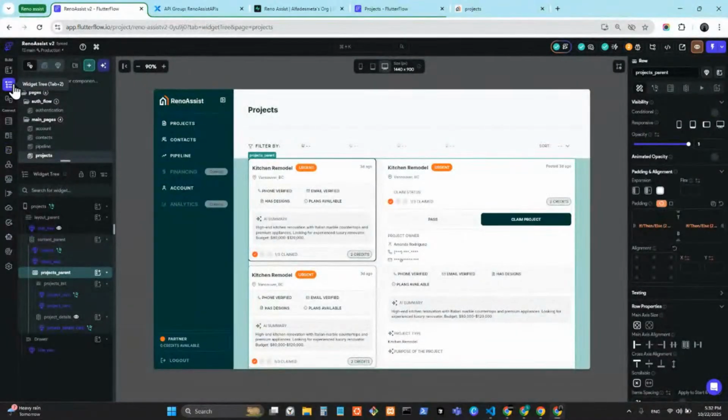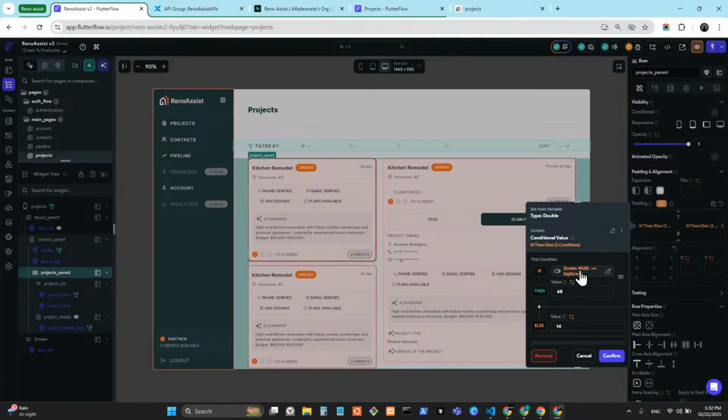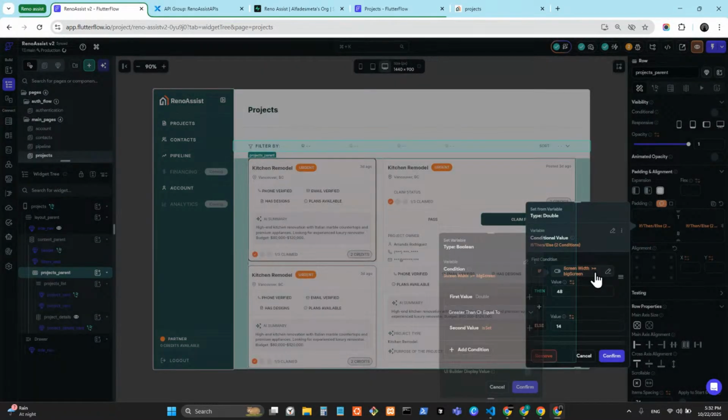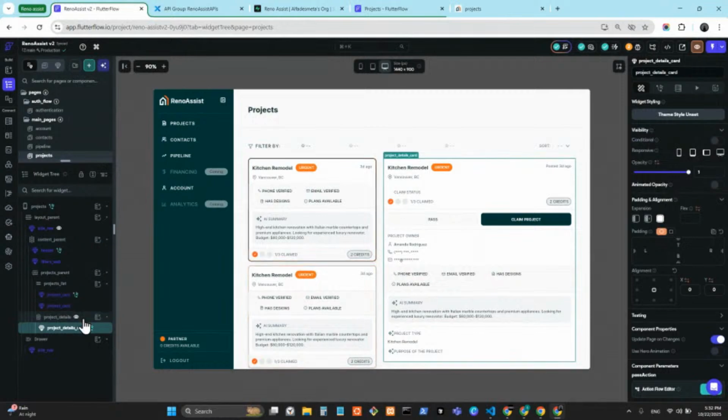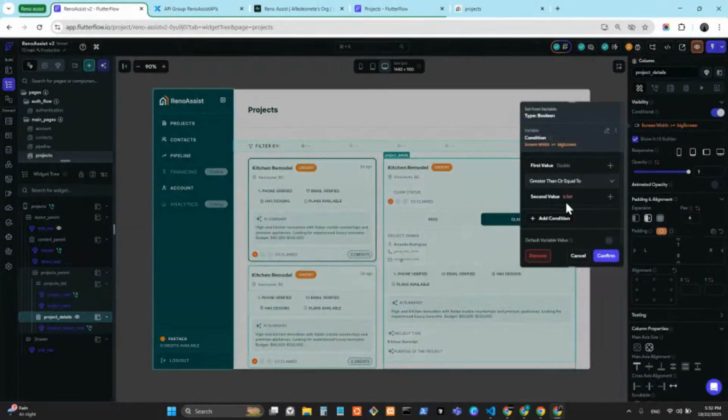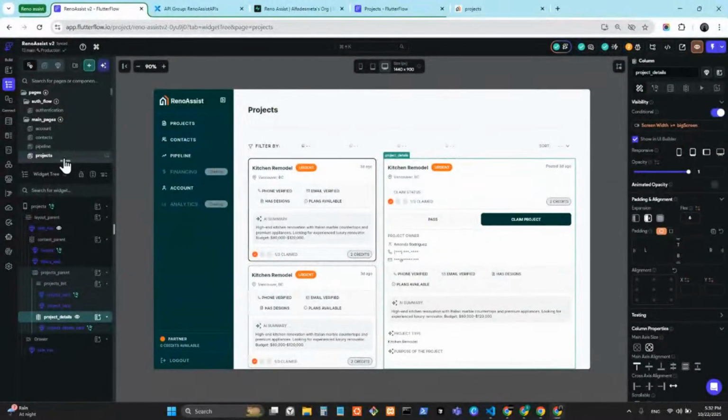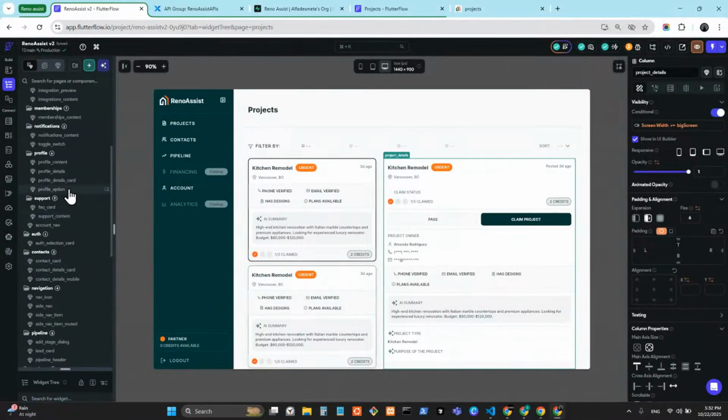Take a video on this, I didn't understand. You have already made a complete video on this. No, I didn't make a video on this particular responsiveness concept. I'm just explaining the concept, like how you do that. As you can see, I'm comparing if the screen is equal to or bigger than the defined big screen. It'll have a different perspective, and you can see I have this conditional visibility for projects. It will be visible only on web, and if it is mobile, I'm showing the mobile option here.